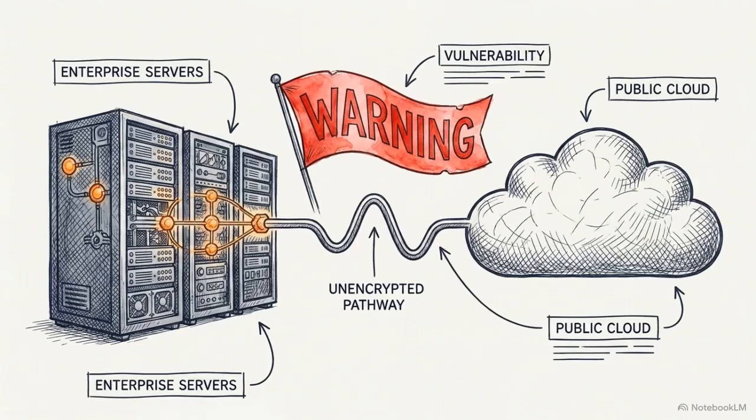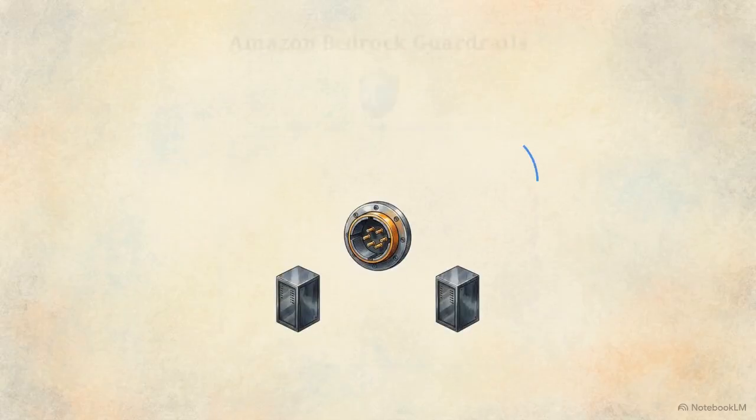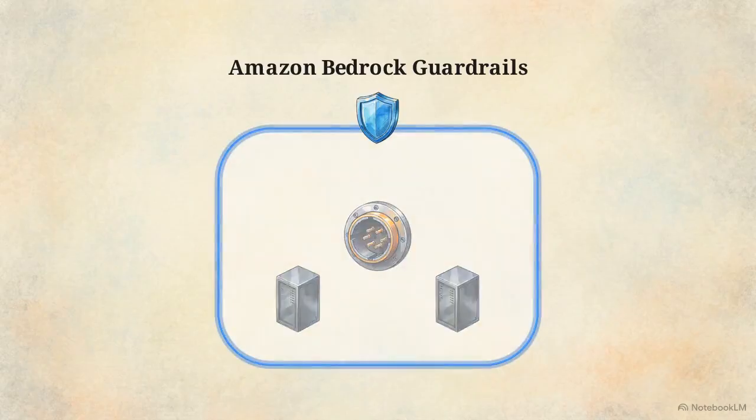Deploying foundation models without strict security boundaries is an organizational liability. Enterprise compliance dictates absolute control over data flow. Amazon Bedrock enforces a strict privacy baseline. Your customer data, prompt inputs, and proprietary fine-tuning data are never used to train the base public models. At the application layer, your first line of defense is Amazon Bedrock Guardrails. Guardrails act as highly configurable safeguards. They detect and filter toxic content, automatically redact personally identifiable information, and minimize model hallucinations before the user ever sees a response.